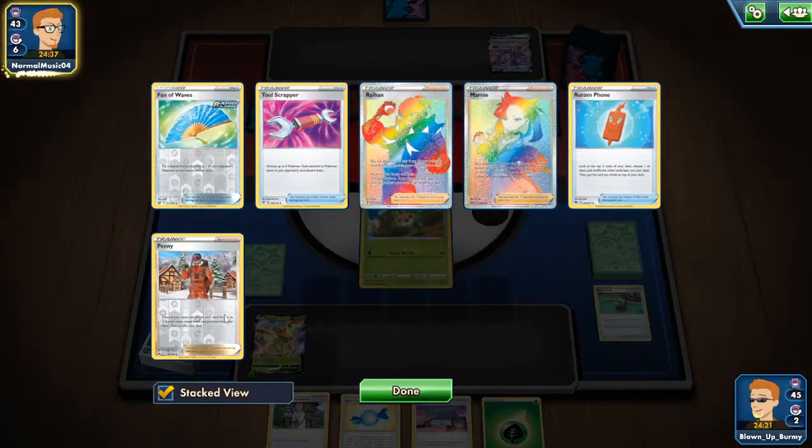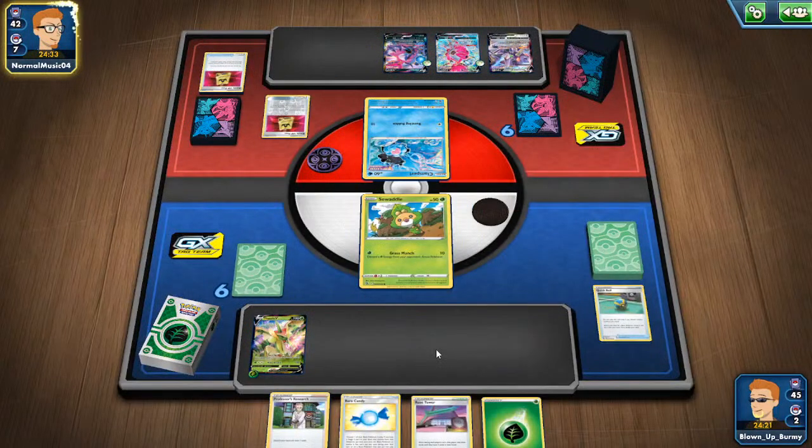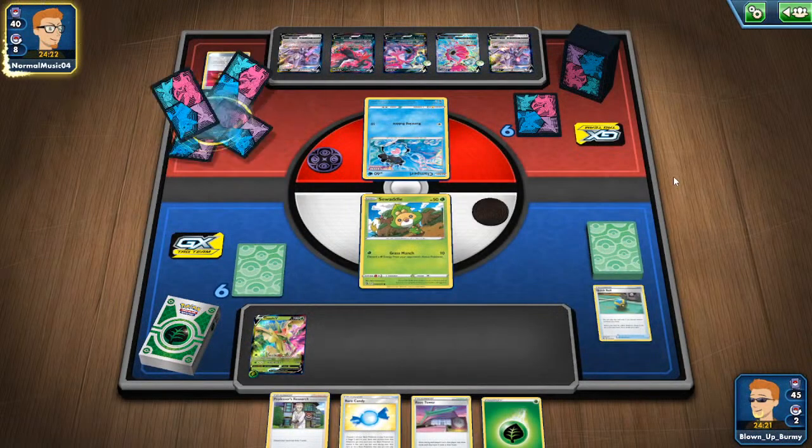Classic Genesect, Peony for 2 VIP Passes. Cram-O-Matic, VIP Pass as well. I don't like Cram-O-Matic though. You have to flip a coin for Cram. But you get to search for anything, isn't that cool?